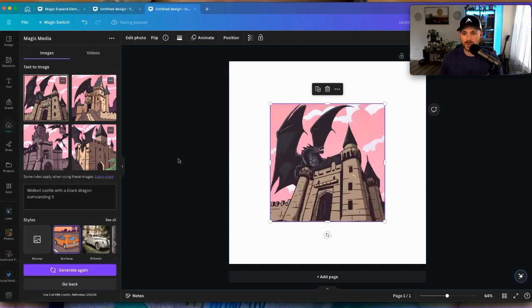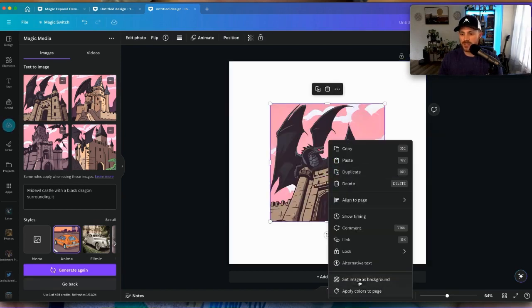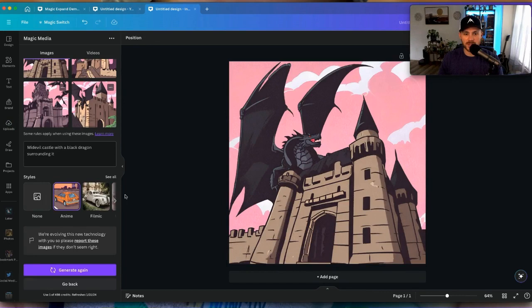Now, it looks like some of these are pretty cool, and you can even go above and beyond. I put something really, really basic in there. I do really like this one. Obviously, if you're looking for something a little different, you can either modify your text prompt or you can change the style and really refine it into something that you want.